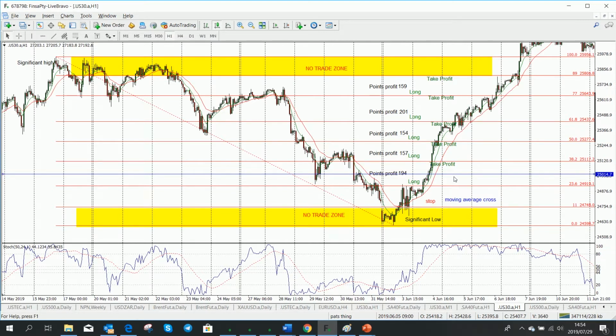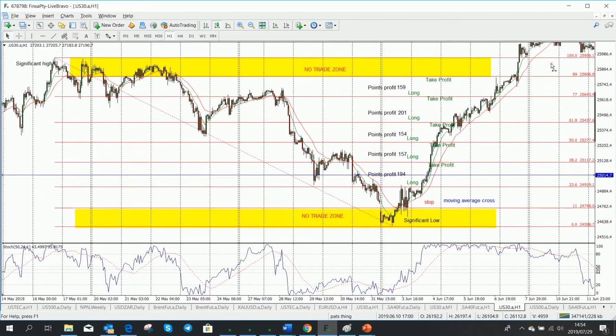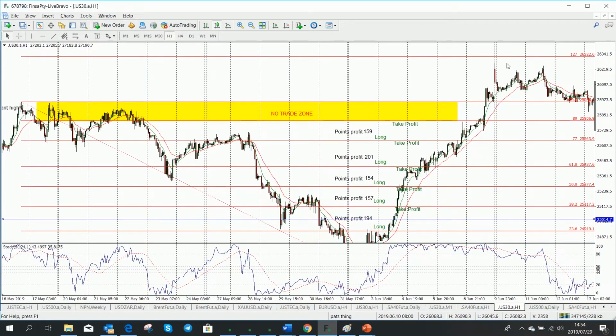Now, a lot of people have given me a shout and said, why don't we just hold one trade the whole way? What you're going to find as you start trading this, and you can see it very clearly here, is look at the support and resistance for a number of hours over there, and that just goes to prove that these levels are so strong and they really do work. In this example it ran all the way to the top, the 89% retracement. We didn't trade 89 to 100 because that's a no trading zone, and as it broke up again we would find new significant highs, and then the Fibonacci levels will be drawn in different places.